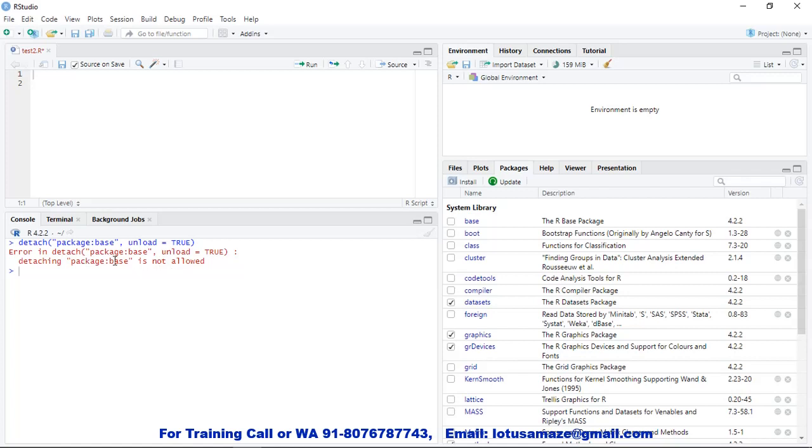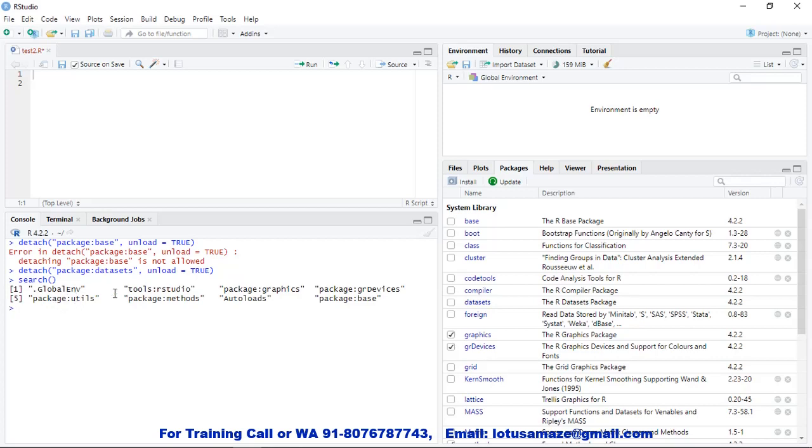So we cannot detach the base package. This is a mandatory package. But if I try the datasets package, the command is successful and the package has been detached. Now we check how many packages are loaded by default, using search.